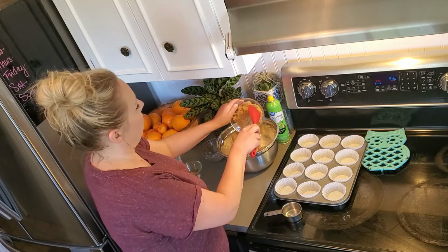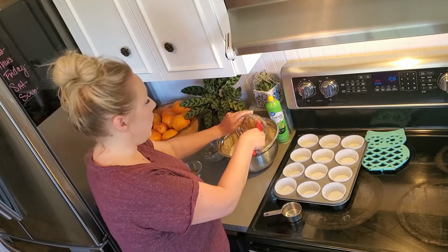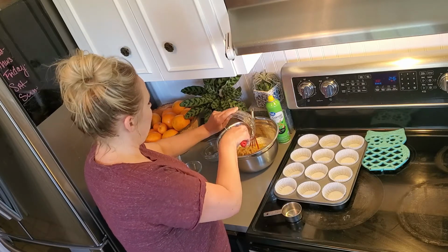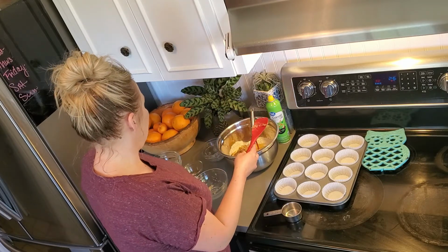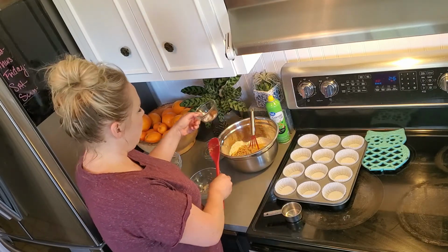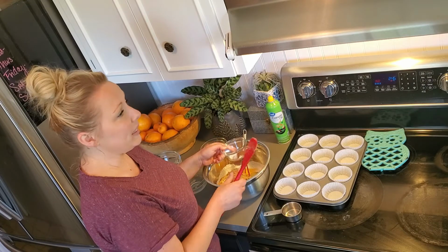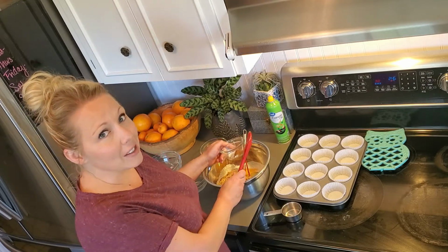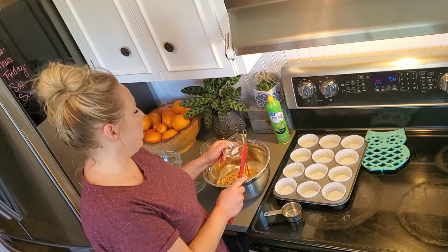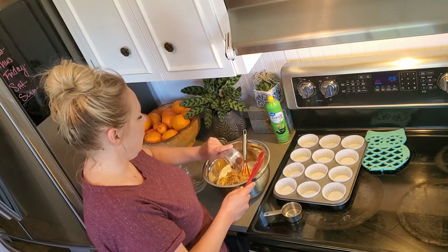And then our brown sugar. I like brown sugar, it has more flavor. And then our seasoning. So it has baking powder and baking soda. If you're new to baking, there is a difference between baking powder and baking soda, and it's very important that you use the right ones, or the ones the recipe calls for. And then I have salt and cinnamon.